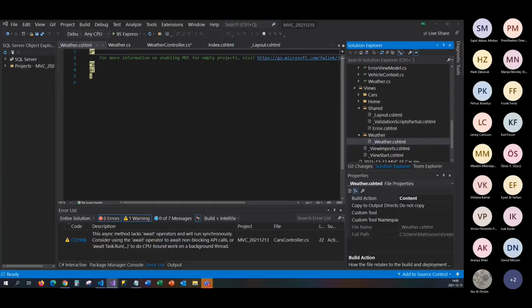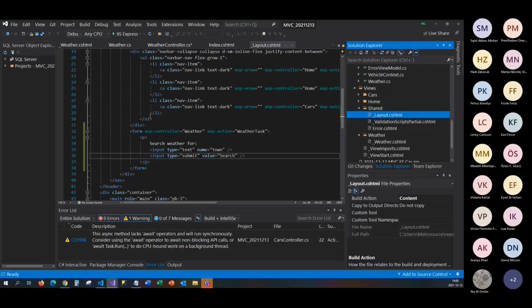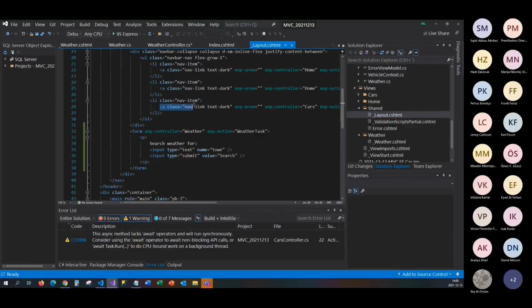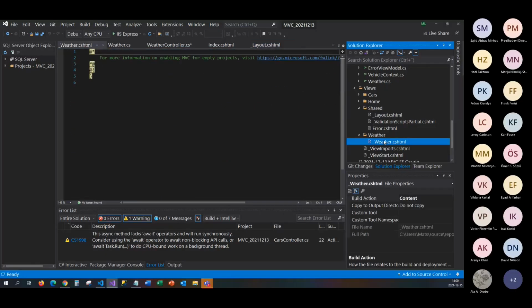And I'm gonna do it so it looks like the layout. So it will have this look, with the a-class nav-link. I'm gonna use these parts also. This is just for the look, it's making it look better.